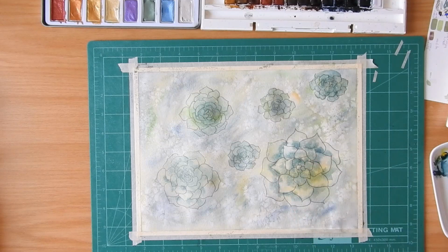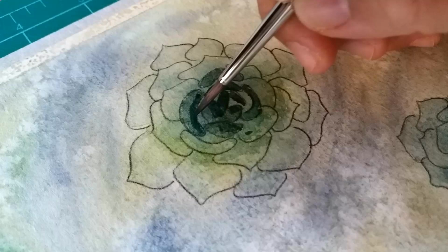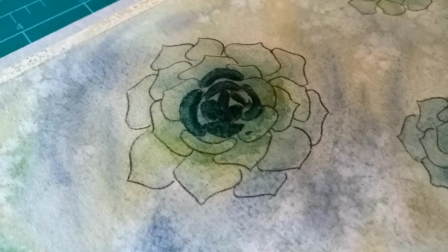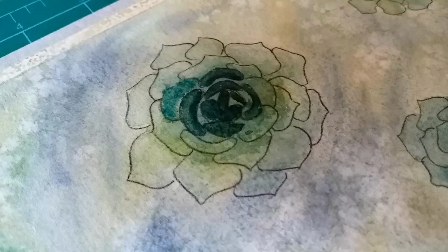I'm adding a concentrated mix first and then spreading it out so that the color fans out. I did not bother to keep it confined inside the lines and being too rigid, but rather allow it to flow in whichever direction it goes. It is more of an intuitive approach here, and I really like it this way.